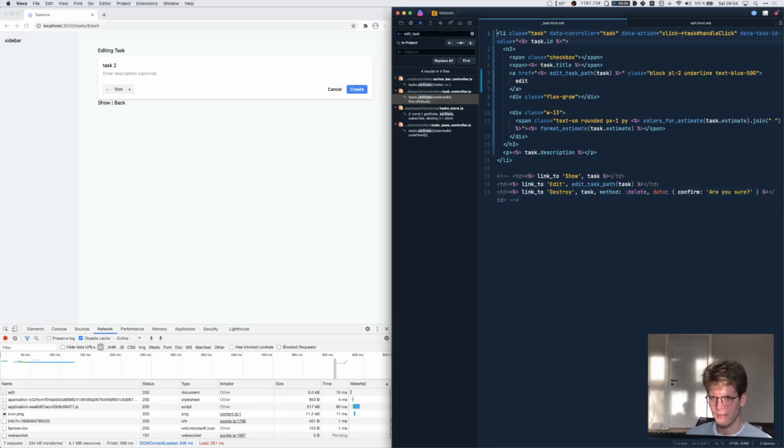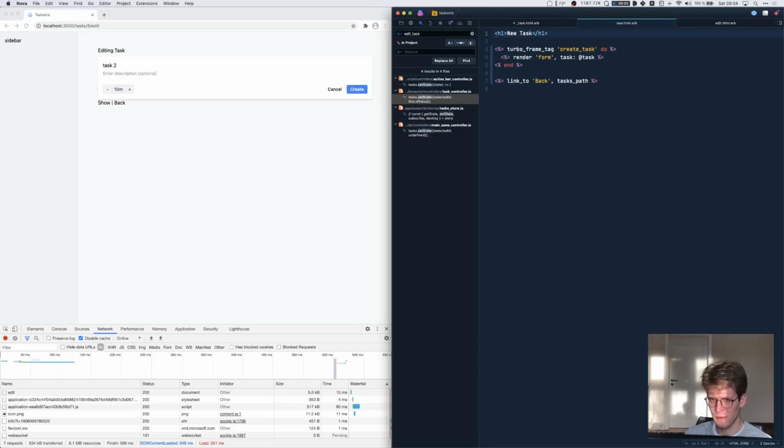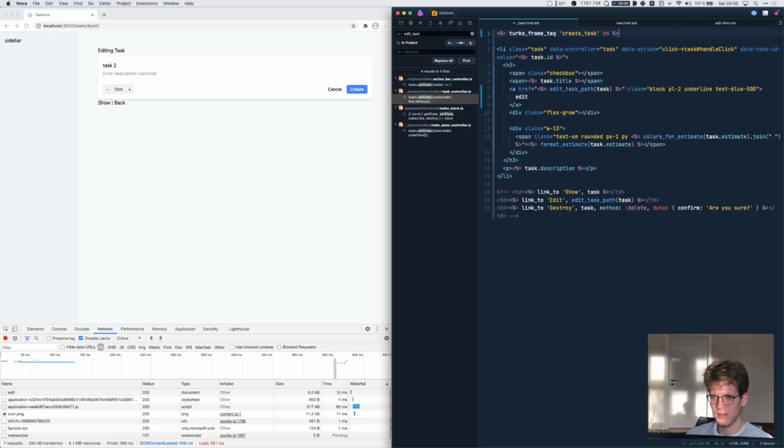So if I go to my new HTML, this is how you do a frame, turbo frame tag. So let's try that. We'll call this one edit task, and we'll wrap the entire thing here. So end goes here.